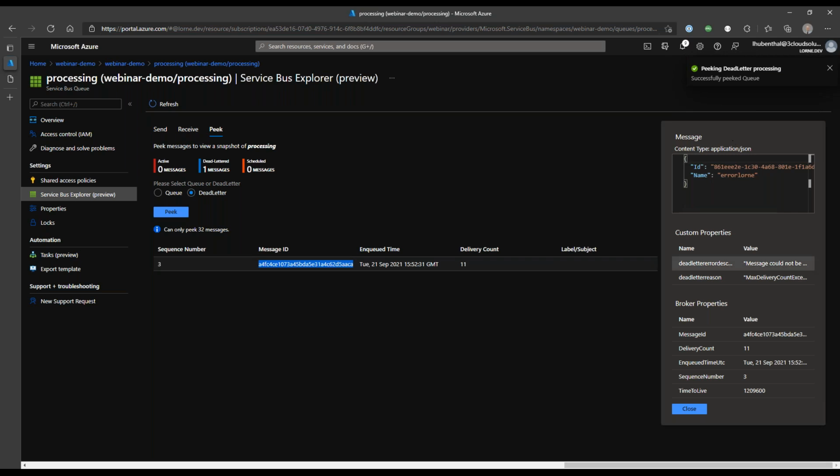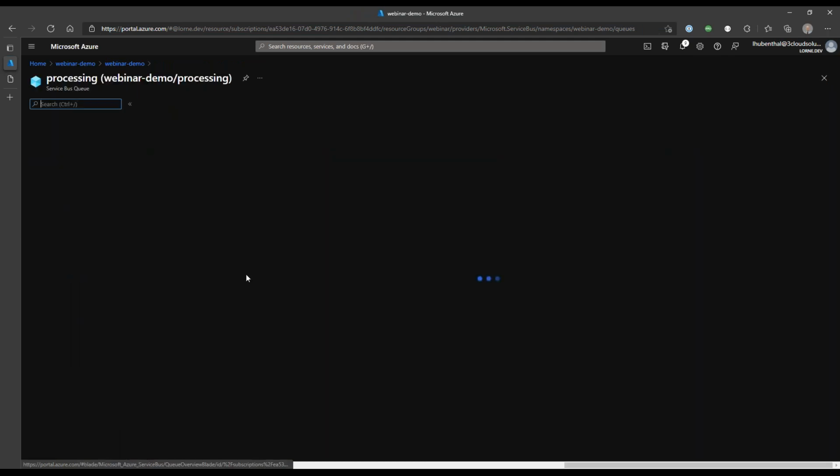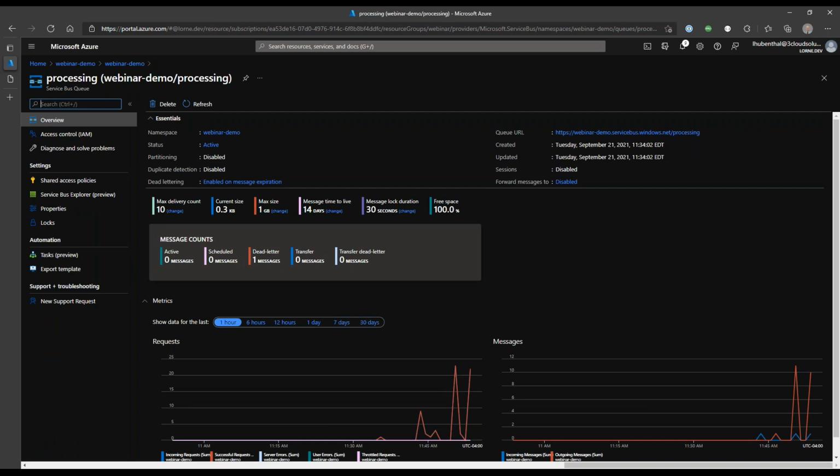And we can see here that you have a couple additional properties on a dead letter message. You can see here, message cannot be consumed after 10 delivery attempts. The reason, max delivery count exceeded, and your other properties in here, you can see the delivery count is 11, and all of the other things. So that's pretty much how it looks in the portal if you need to look at dead letter messages within the portal. I hope that answered your question.